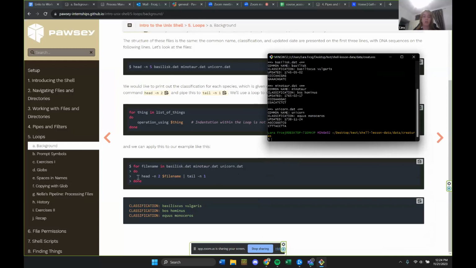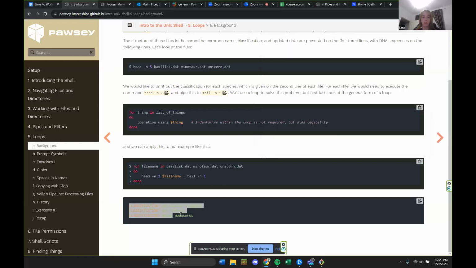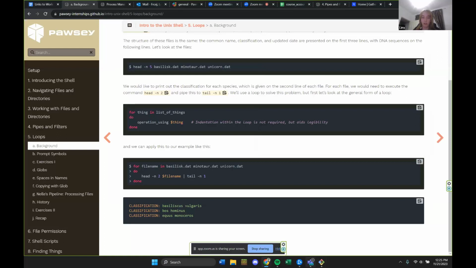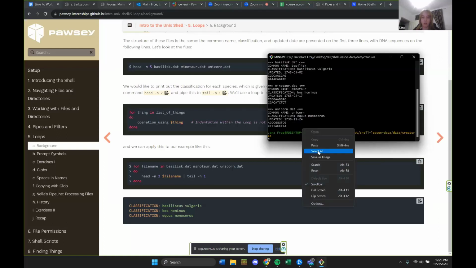We are going to do head -n, so the n flag of 2, on the filename that we're currently looking at. And then from the top 2 entries, we want the bottom one. So then we pipe that into tail, and that gives us just this bottom output.